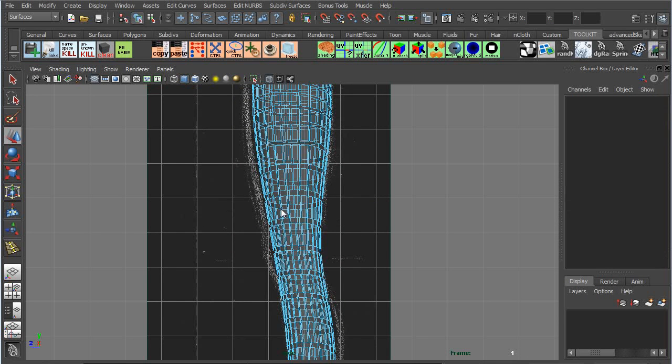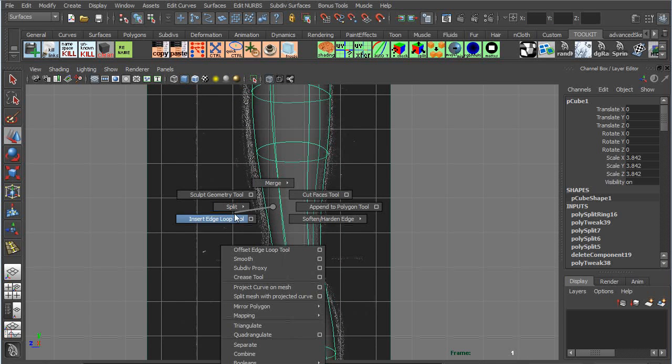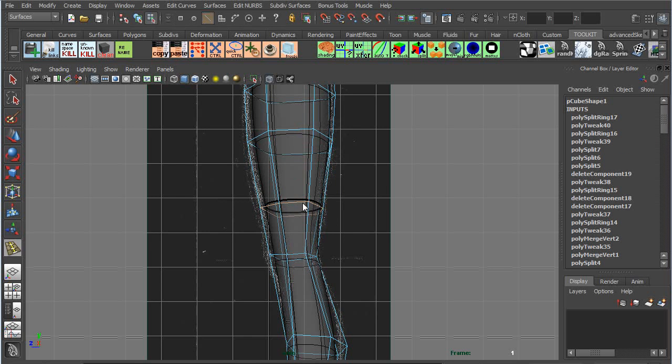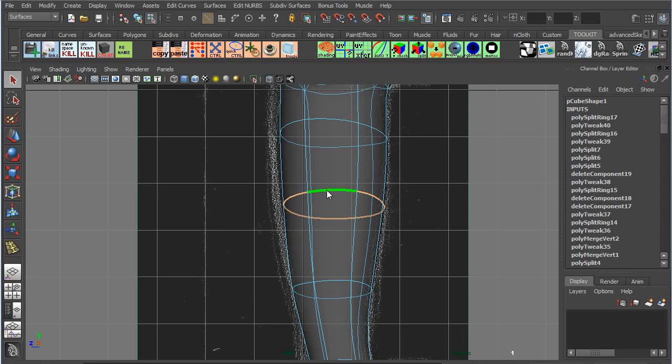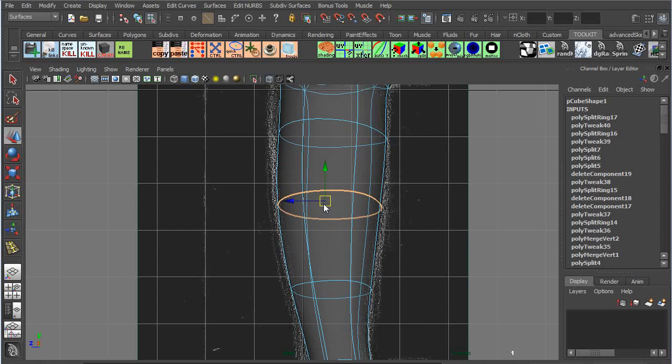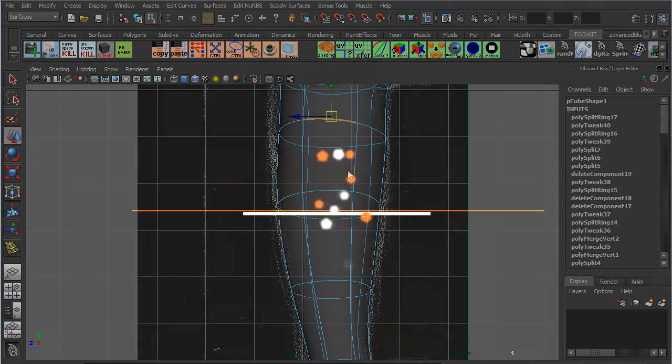All right, we're going to add some more detail to the leg here, and try and just line it up to our image plane. Right now our leg is only 6-sided, and that's good. That's the way I like to keep it. So in the next lesson we're going to go into more detail with the leg.